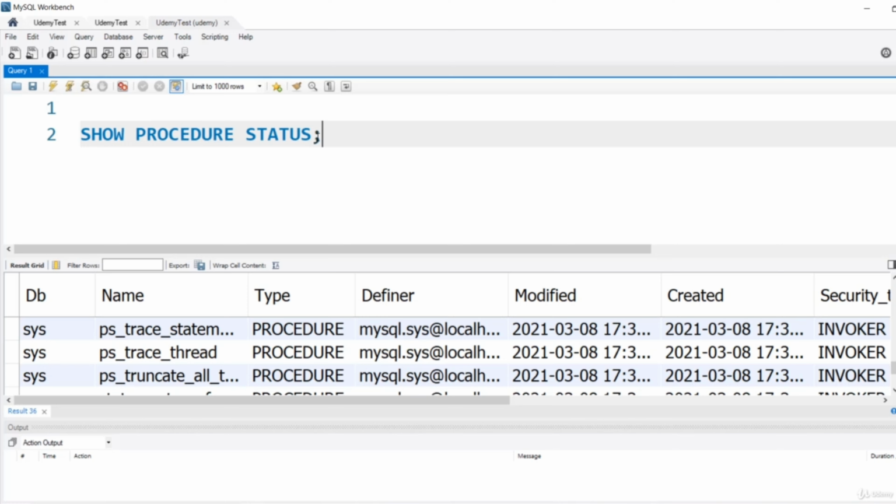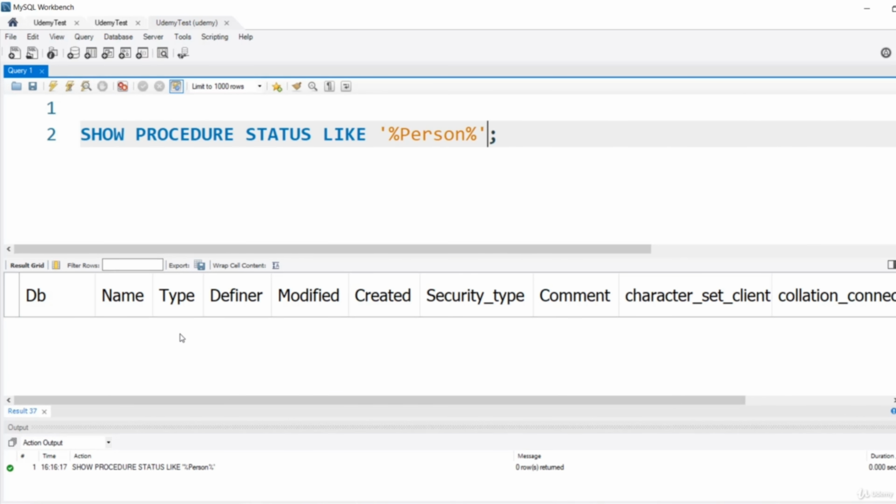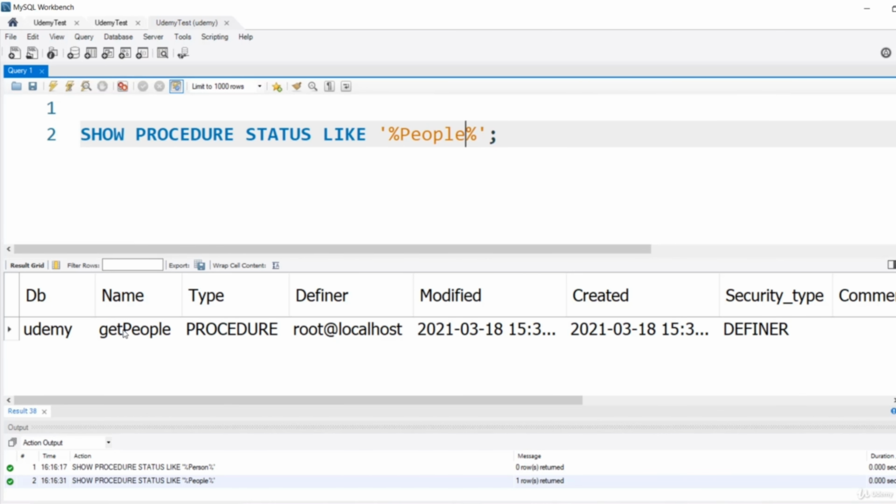Okay, by the way, we can use wildcards. So if we know the name of the procedure we are looking for, then we can use like, and for example, we know for certain that there's a person in the name of the stored procedure, then we can use something like this. Of course, we have to make sure that it is a string, and if we run the query, then of course the result is going to be an empty list because I guess that we have the people. So we have the get people as far as the name of the stored procedure is concerned. So as you can see, it is working fine. Okay, so this is how we can look for a given stored procedure.